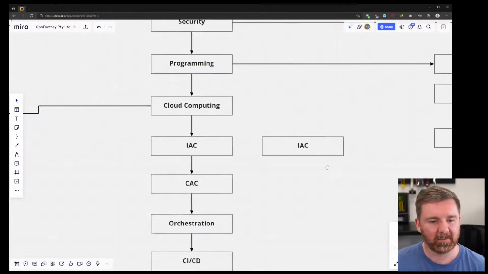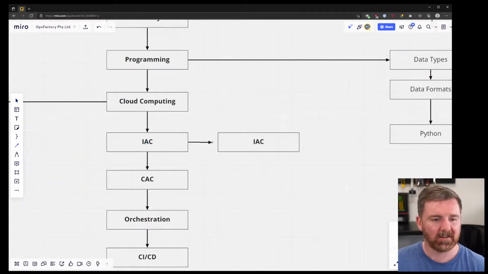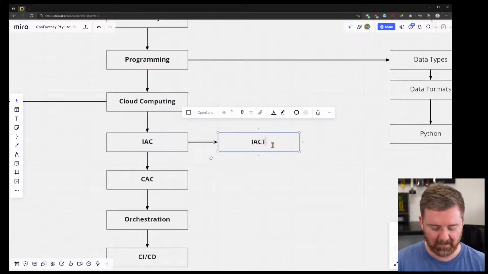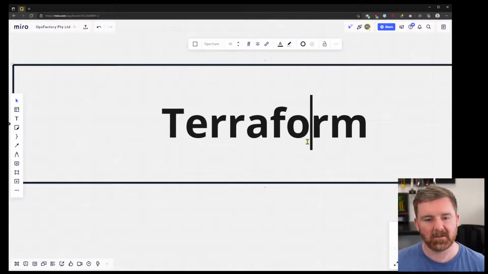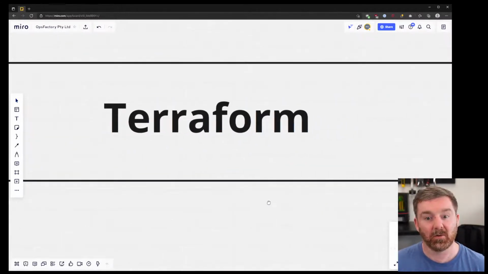All right, infrastructure as code. I've only got 5 minutes left on the stream anyway, so I'm going to continue to progress through this. There's only one answer here. It's Terraform. We're going to zoom in on that, just so that you know. There's the only word that you need to know for today.